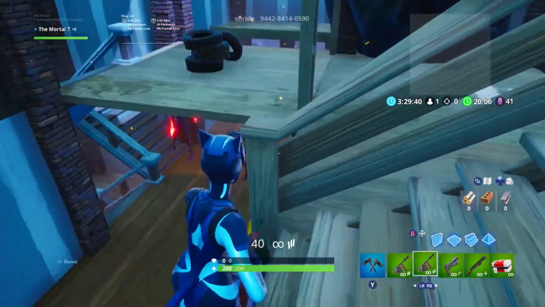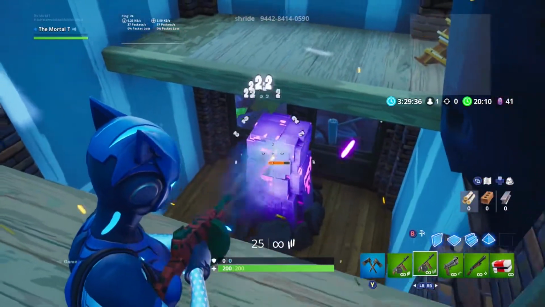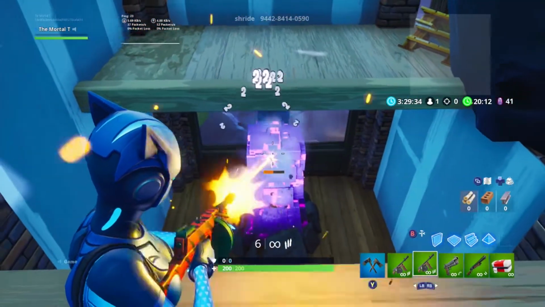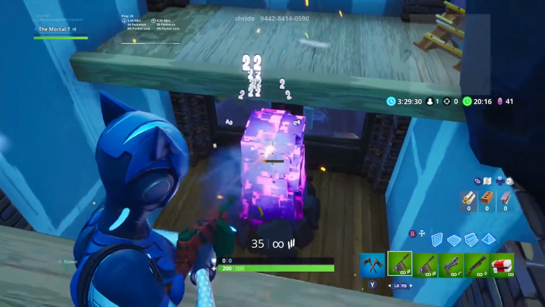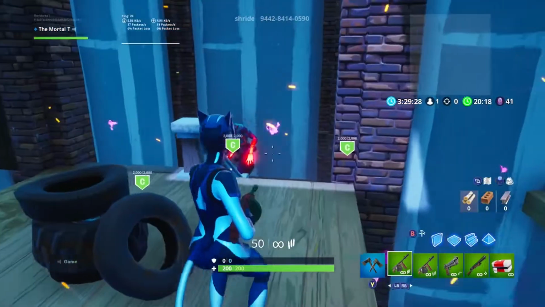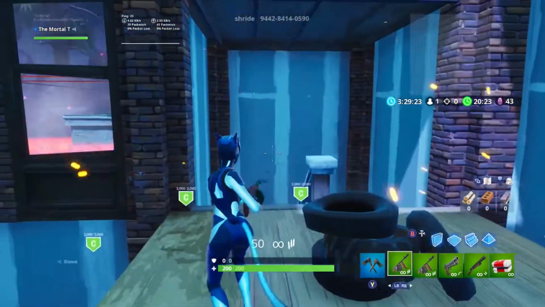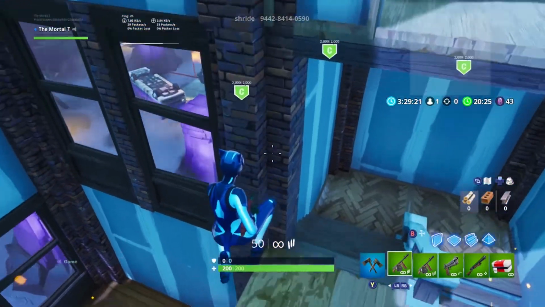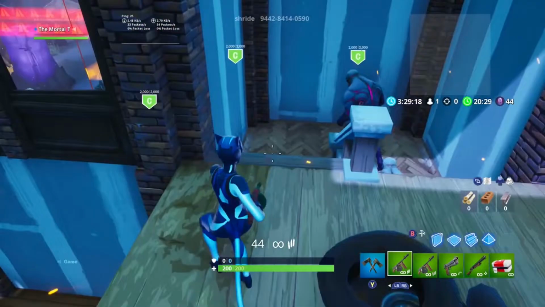Okay, there's another one there. Can we reach it? Yes, we can. We can reach it from here. Oh no. Oh, hello. Right, okay. We got some C's out here. Oh wow, there's multiple spawners. There's a guy hiding. Hello.